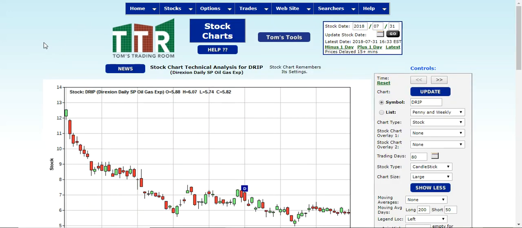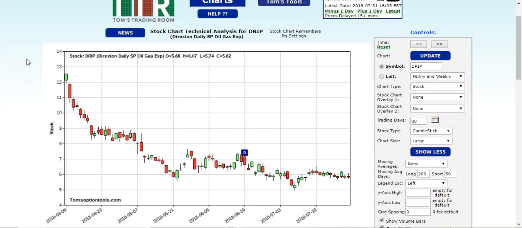Go ahead and take a look at the stock chart here. The only reason I brought up DRIP, D-R-I-P, is I found it on a searcher for the covered calls. I'm looking at the chart, and it's more of a sideways to slightly downtrending chart over this date range of 80 days. But right now, it's $5.82 on the close. It does have dollar strikes, so I'm going to look at writing an August 17th $6 call option, and writing means selling. So we're looking at a 5.82 stock selling the August 17th $6 call.